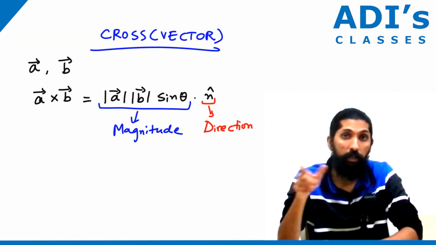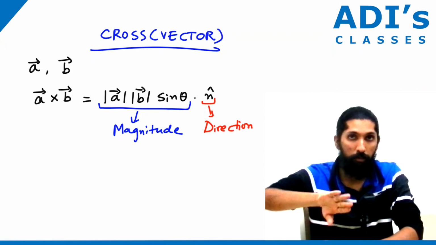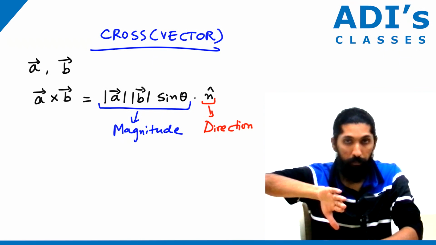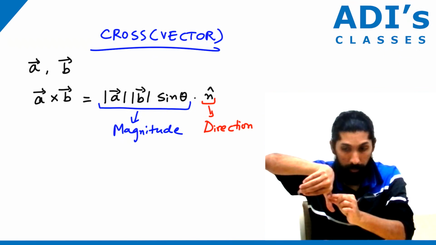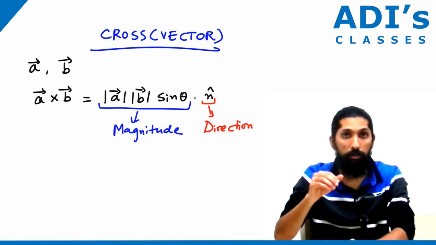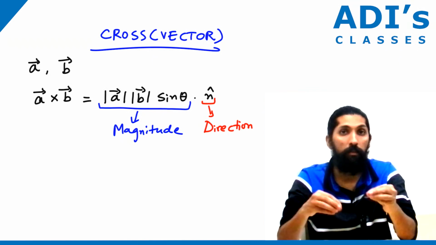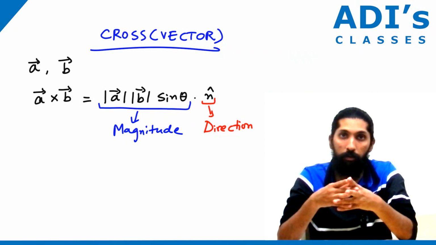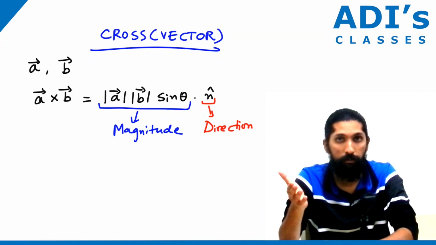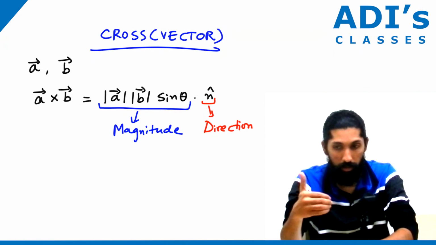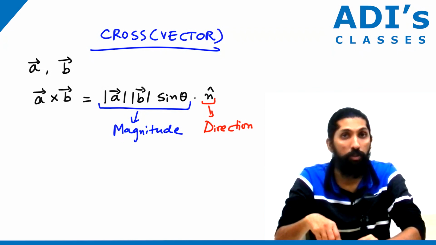Suppose we do B cross A. Now you are starting from B. So B is here, and from B you move to A. When you go from B to A, the direction is downwards. So for A cross B and B cross A, we can calculate the direction of the cross product with the help of this right hand thumb rule. You rotate, and this is the direction. Or we can also call it the screw rule.